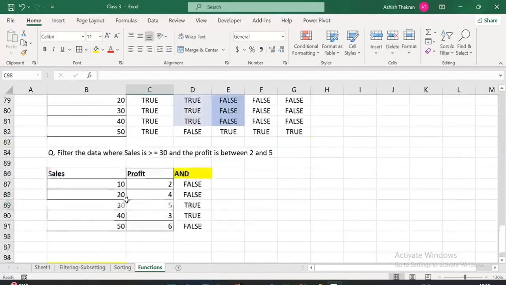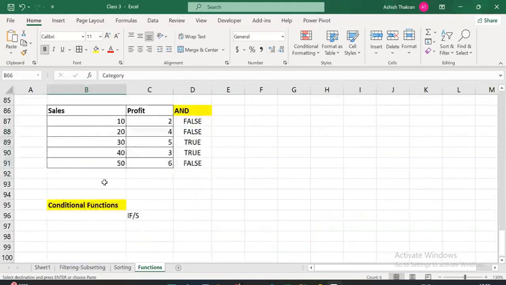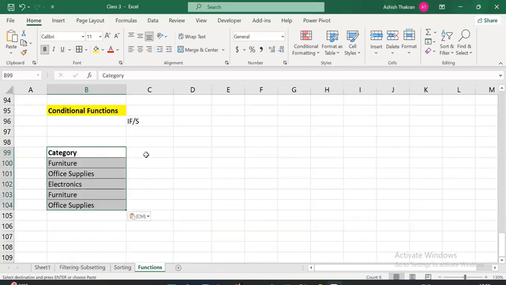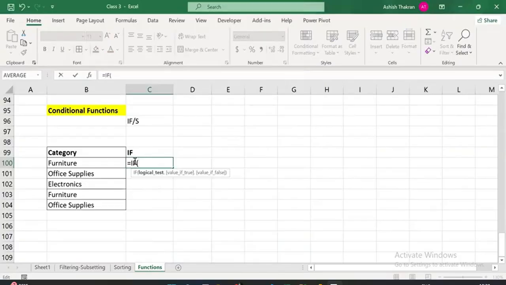Let's take the same example. I am saying if the category is furniture, then return 1 in the output, or you can even return a text. Otherwise, 0. So I'll say IF, what is my logical test? Guys, what will be the logical test?